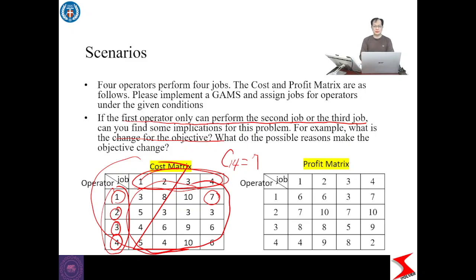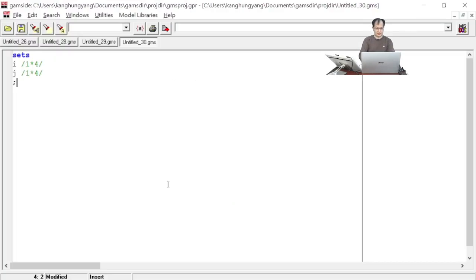If we don't use the table command, how can we input the parameters for this table? Okay, so maybe we use the parameter Cij, right? Then we use C1,1 equals 3, and C1,2 equals 8, and so on.